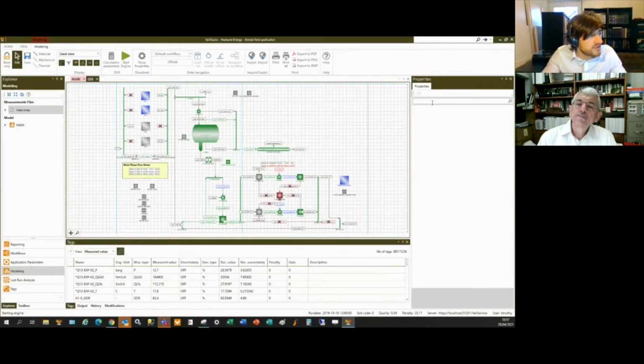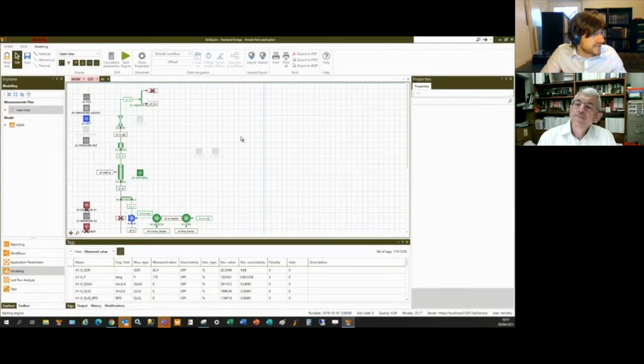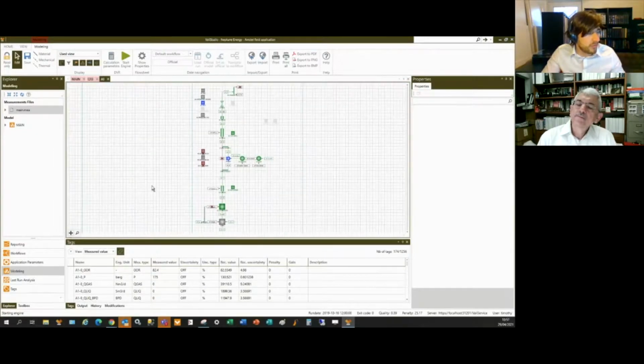And all those different pieces of equipment will be implemented with their corresponding equations. So you will have mass balance, mass and energy balance. You will have the head curve for the pumps. All those equations will be put inside the model as well. On each node of the model, you will have different tags, different measurements. So the tags will represent either a process measurement or a soft sensor.